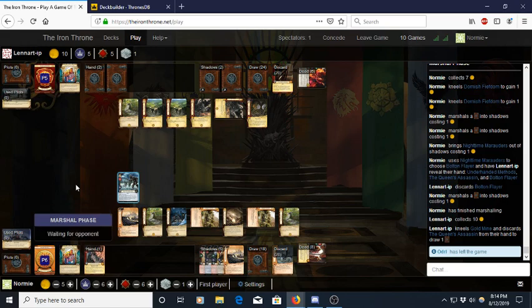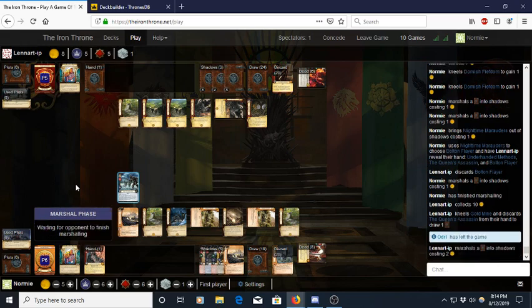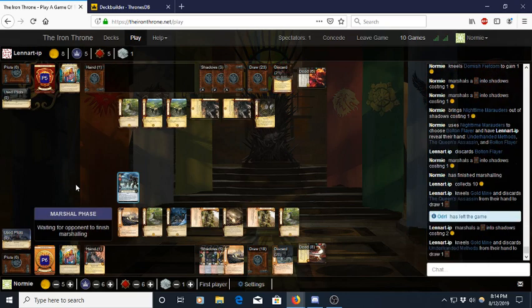Jeez, this is a slog. It's 5-6. Ugh. When will it end? We're slowly winning on card attrition, though. Like, we have more card resources. But that might mean that we deck ourselves first at this rate. Oh, goodness.